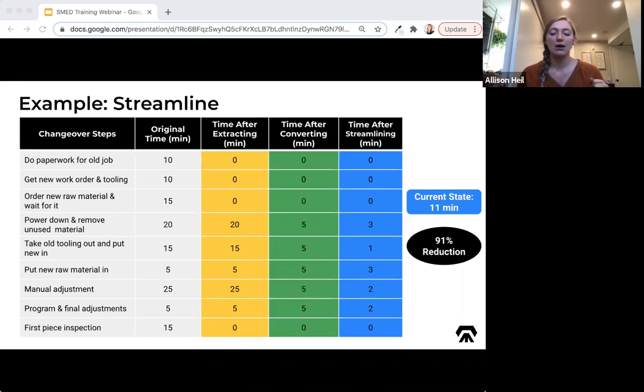philosophy and just try again until you get it to the point that you want to be. So yeah, you're never really quite satisfied. And that's fine. We did a 91% reduction. It looks great. That's wild.